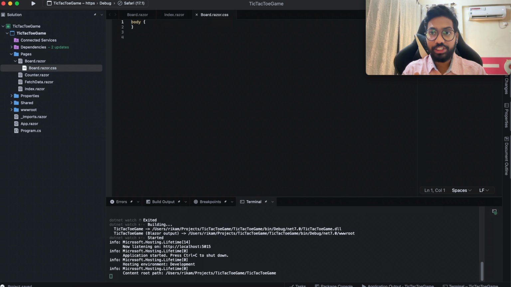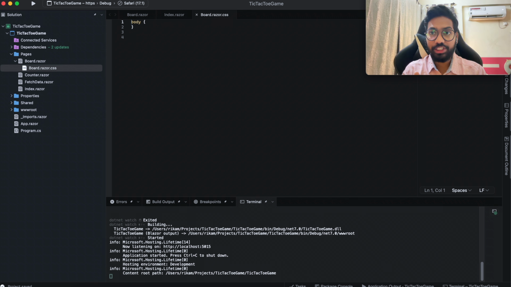Okay, now that we have created the board, every time you click on a cell, something's supposed to happen. So we need an on click event here. Let's call it the make move method, and inside this method we are going to pass the row and the column. Now let's go ahead and create the same method here in the code behind, private.